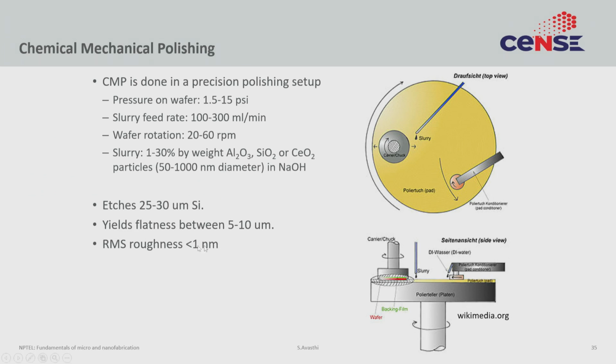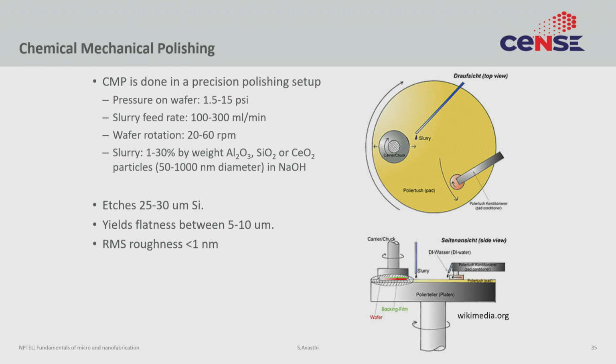After this is done, you still have a relatively rough surface. So in order to smooth it to an optical finish, you then do polishing. This is very similar to equipment used in lens making or optical component making, where they also get a smooth surface through polishing. So this is a typical polishing system. You take your wafer, you put some weight on top, and that silicon wafer is rotated on a bed. That bed is made of some hard material. There is a slurry, which is made of particles of very hard material. So it functions as an abrasive, and by very slow etching and very slow grinding, you smoothen out the surface.